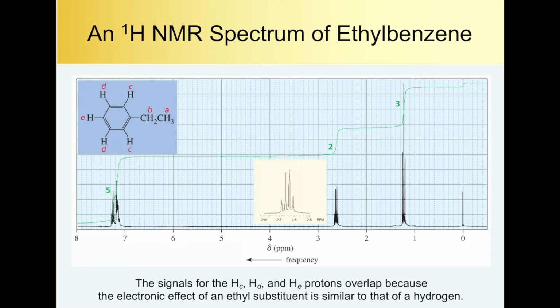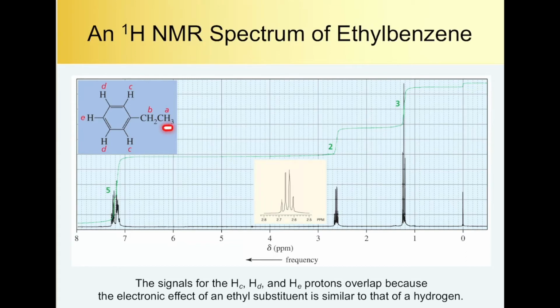And then these 2 hydrogens which are in the ortho position are going to be equivalent, and again these 2 hydrogens in the meta position are going to be equivalent as well, and you have one hydrogen which is in the para position. Okay, let's go on to the splitting pattern.